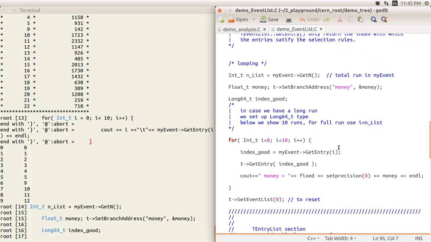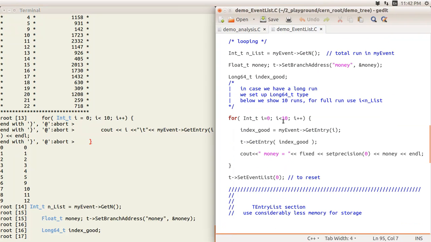Very good. So then this is a for loop. It's just 10 rounds. If you want to use a whole round or a full round, you can use i less than myEventList GetN. Now, for demonstration, I don't want to put thousands of lines there, so I just want you to see the first 10 here. So I will use the good index from myEventList GetEntry.